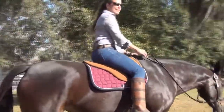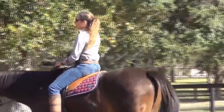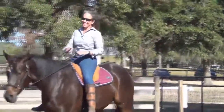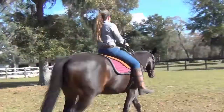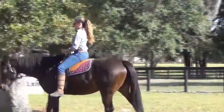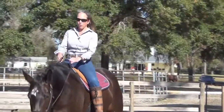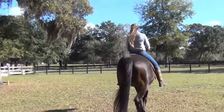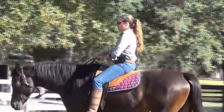I'm moving her with my seat - pushing her forward - but my seat didn't leave her. As I'm riding, I'm checking: do I still have my body alignment? Do I still have my balance point? As she makes this small left circle, am I leaning on my left seat bone? No - I'm still riding straight on my balance point and my body is still aligned. My pelvis is open and engaged, meaning it's moving with my horse's movement. Here's what tight looks like - locked up. Instead, I'm moving with my horse, my elbows slightly moving, but my hands staying together and not all over the place. I'm actively engaged and exercising my core - my stomach muscles, my ab muscles. That's right at your belly button, above your pubic bone.